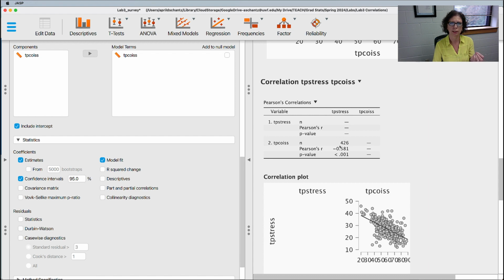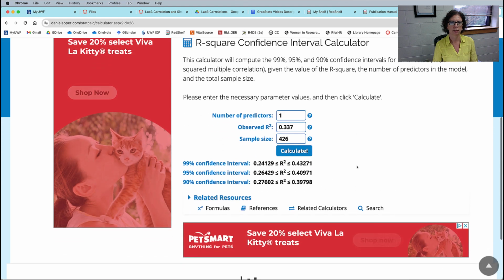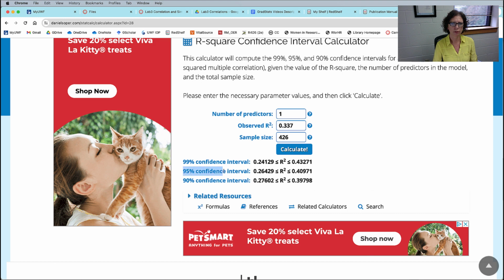So 426 is our sample size for this regression. We hit calculate, and this gives us the 95% confidence interval for the R squared. And we can just copy that information. It's not in the right format with the R squared in the middle like that, but I can at least get the numbers so that I can put them into my write-up.